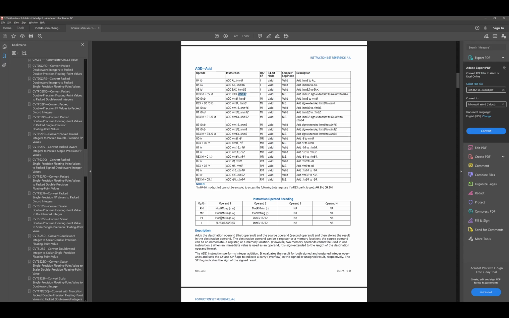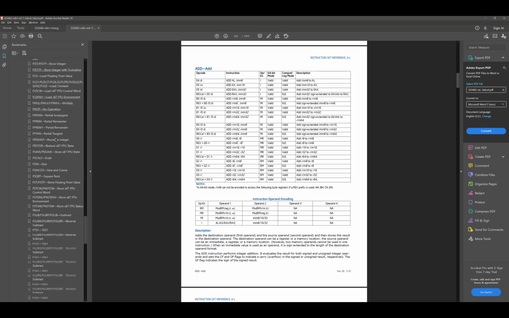Yeah, here we can see operand 1 is one of these, operand 2 is one of these, and for direct register. So, but I think sub does have that option.